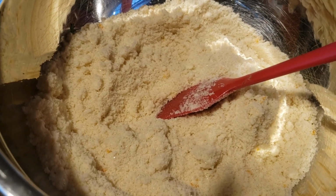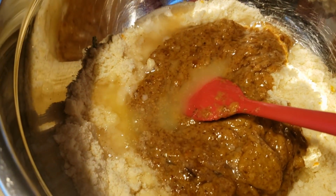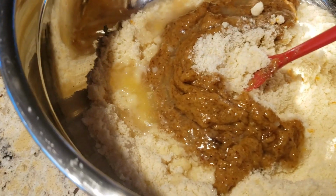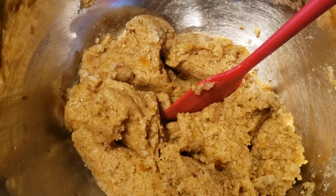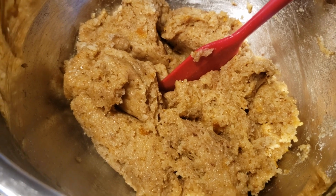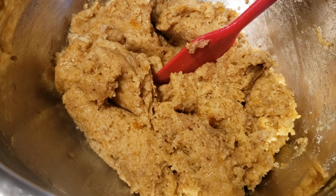So now to this, I'm going to add all the wet ingredients and just start mixing it. Okay, so I'm going to start mixing this. Don't forget your splash of orange juice. Let this mix, and it should be a nice thick batter. So I'm going to add a little bit more orange juice in here as well as a splash of water just to loosen up the batter a little bit. So again, you will have to adjust it a little bit.